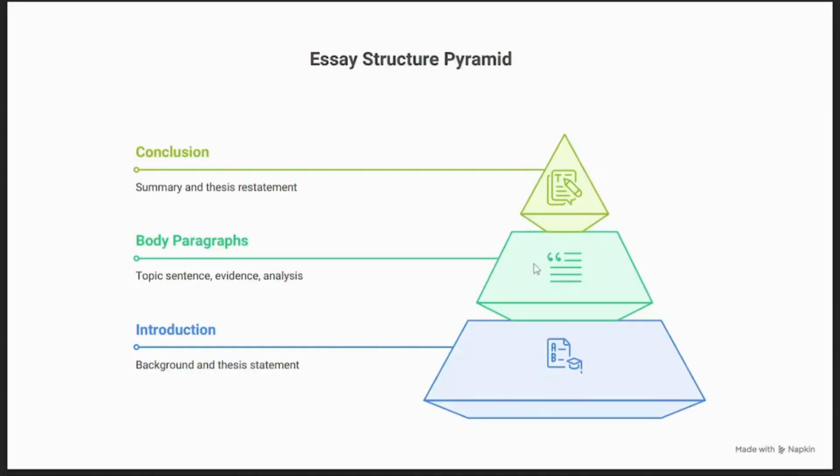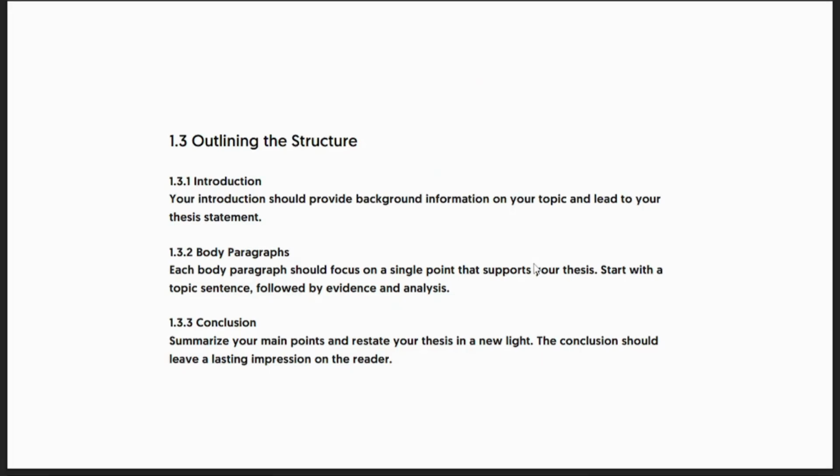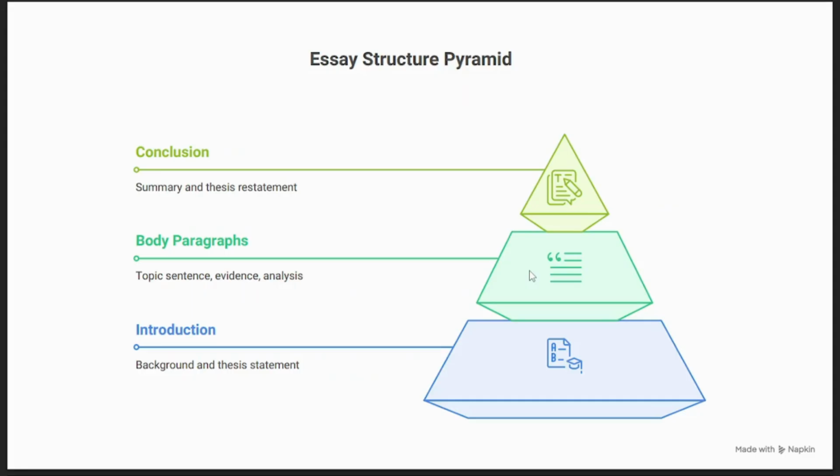The next thing is you're going to have the outline or the structure of your paper, which is mostly the most important part. There are three parts which you need to write in an essay. These are crucial and essential. This is the introduction, whereby you give the background of your topic, and the thesis statement.